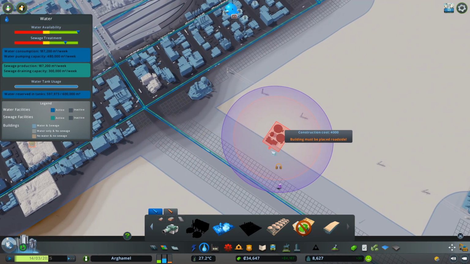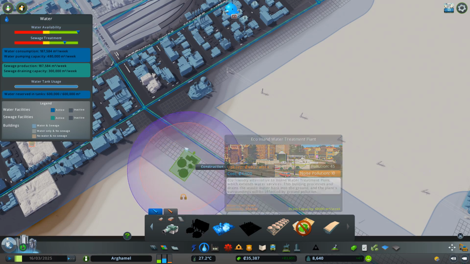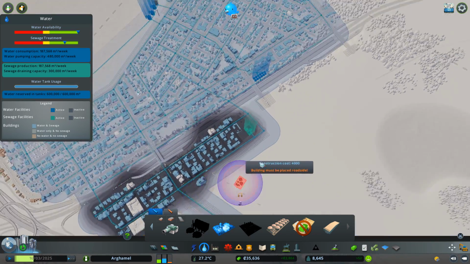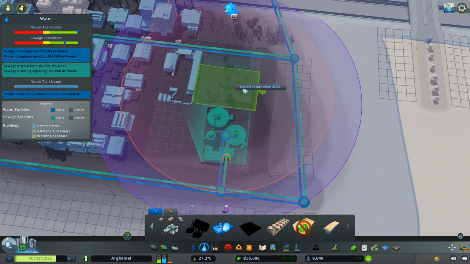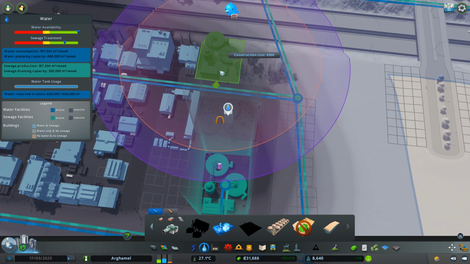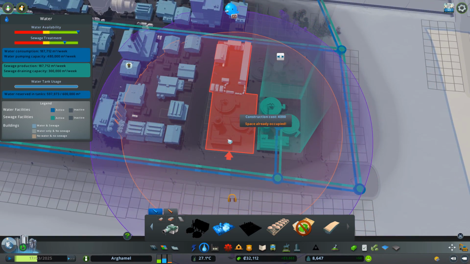Now I forget if this produces ground pollution. It must. Yes, it does produce ground pollution. However, it's an eco inland water treatment plant, so I'm assuming it's not that bad. Oh, I think that's what we have over here. Yeah, we already have one. So let's have two. Maybe even three, because they're so cheap.